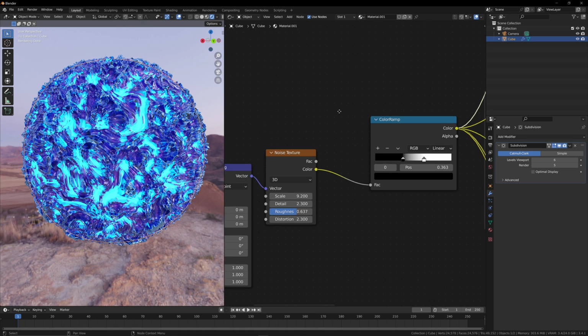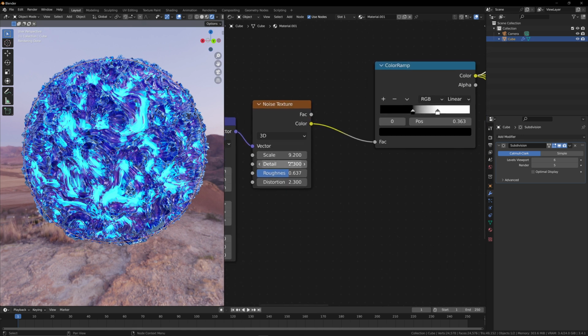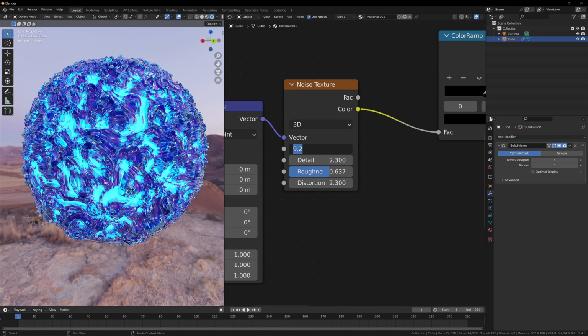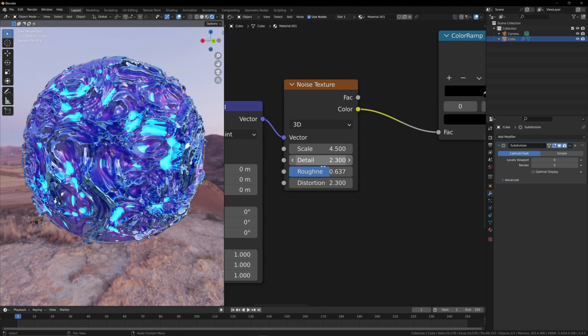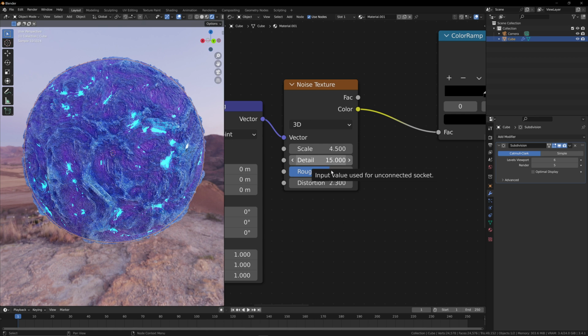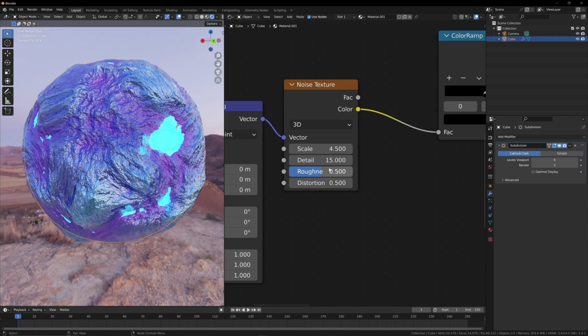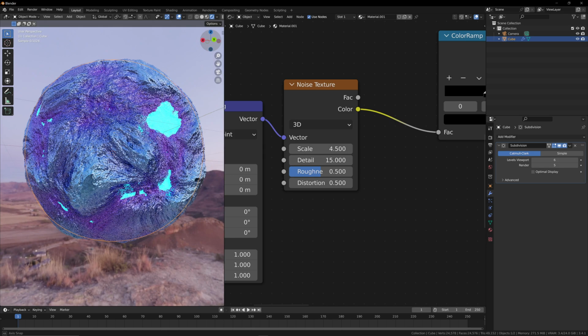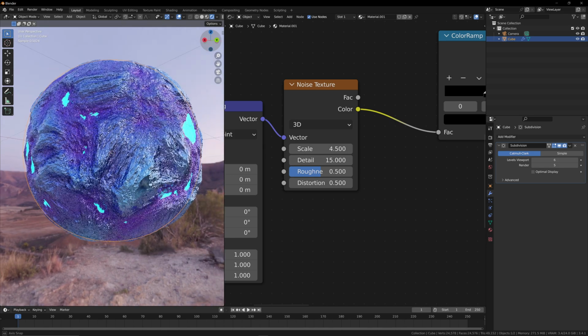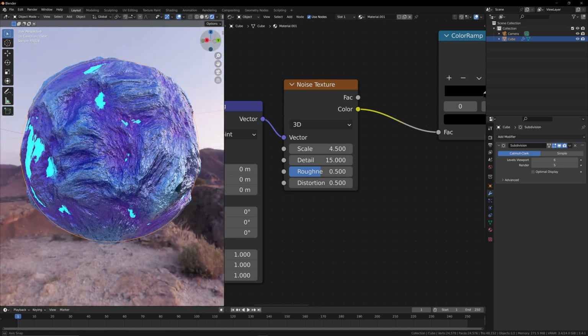blocky. So let's look at our input over here. I'm going to set the scale of this to about 4.5, so I'll reduce this a bit. I'm going to turn the detail of this up to maybe 15. And the roughness 0.5, let's try. And the distortion 0.5. Okay. So just by making those changes, this material has now started to look more like a rock than the kind of crazy thing it was before.